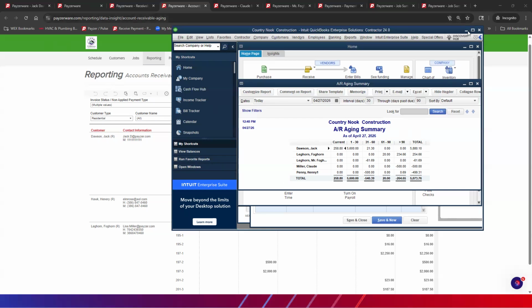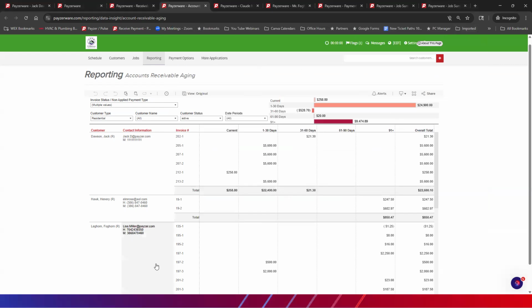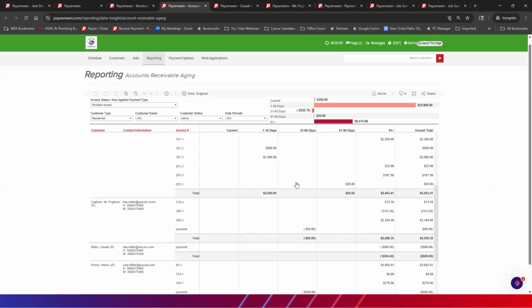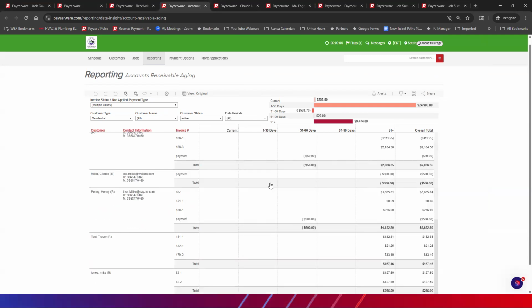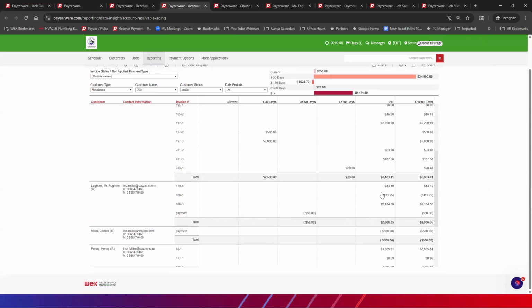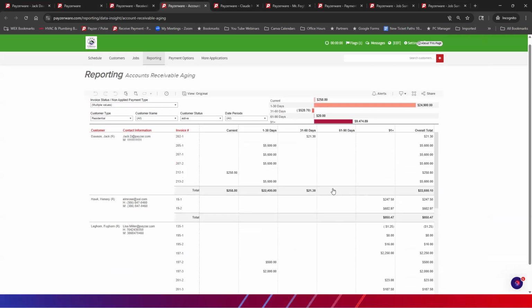And if you haven't done it in a while, it's going to take you a little bit to get this cleaned up and make sure that everything is good. Everybody makes mistakes, so sometimes you have to do a little bit of cleanup. And once it's cleaned up, when you go in, you'll be able to spot check these and see right away, oh, I know that $50 for Mr. Foghorn is outstanding. You'll be able to see it there and see that it is unapplied, right?